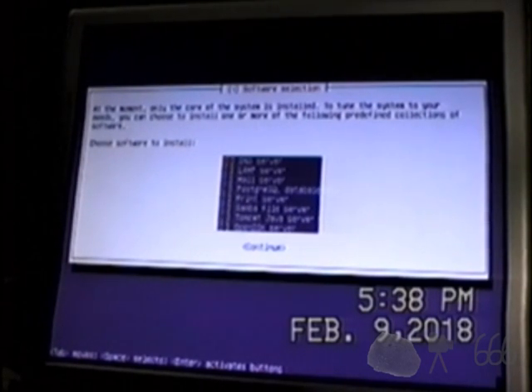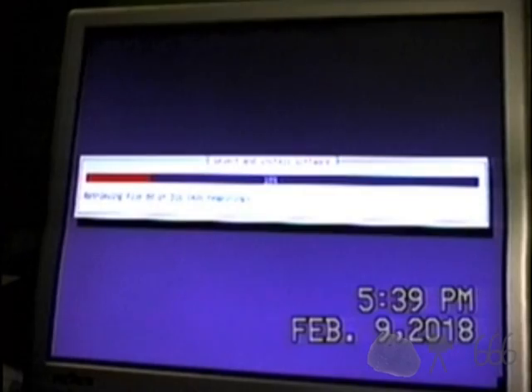Anybody who doesn't automatically install security updates on their server is a moron. I don't think I need an SSH server, but I'll go ahead and install it anyway. I might install Samba as well. Of course it's going to be LAMP. SSH is for getting into it. Because I have a Windows network, Samba would be useful for putting files onto it. Although if I've got Samba, I don't really need an SSH. Well, I'll put it on there anyway.